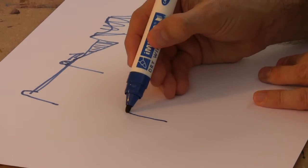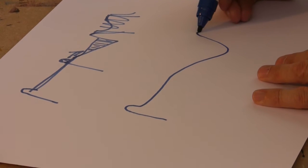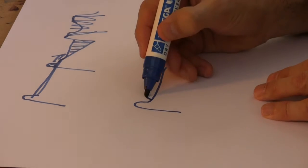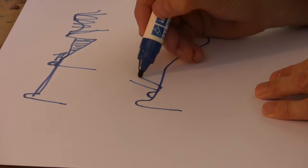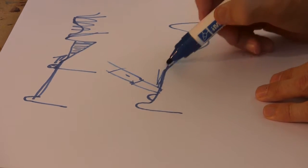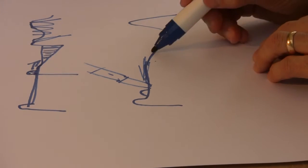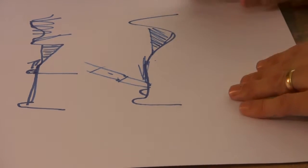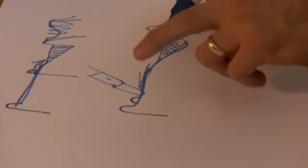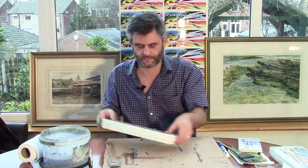So if I draw that again for you, basically go flat and then down and then chamfer out so it's easier to clean. So I put my paint here, there's my brush, and then I could mix the paint here for most of the smaller jobs, and then when I needed a larger amount of paint in a wash, I could create that in the wash, but it wasn't butt up against the paint. So when you look at my palette, that's really basically what I did.